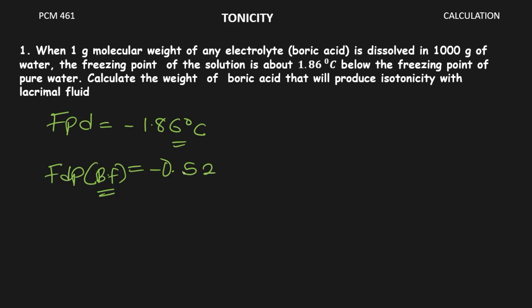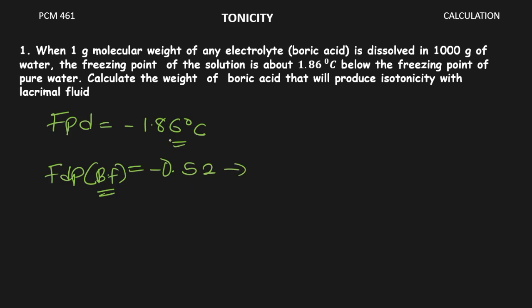Now, it means any electrolyte you must inject into the body, anything you must inject into the body, must have a freezing point depression equivalent to what? 0.52. Do you understand? Now, what we tend to do is to know how much of the boric acid we are going to measure and dissolve that will give us this minus 0.52. Is that okay? That is what we actually need to know. So this one now is like the standard. Any solution you are preparing must have this tonicity of what? 0.52. Do you get it?